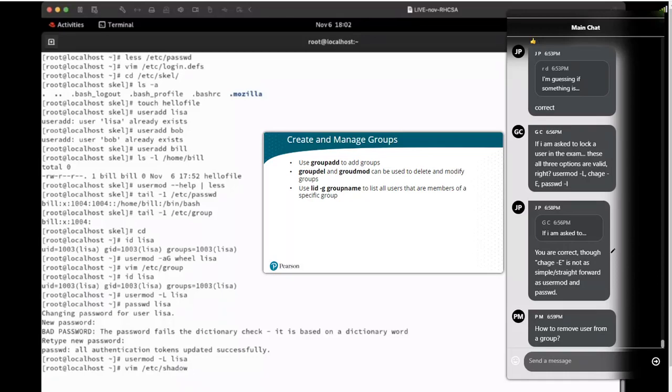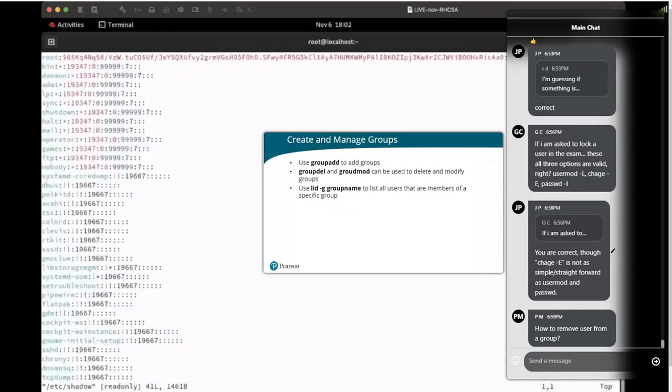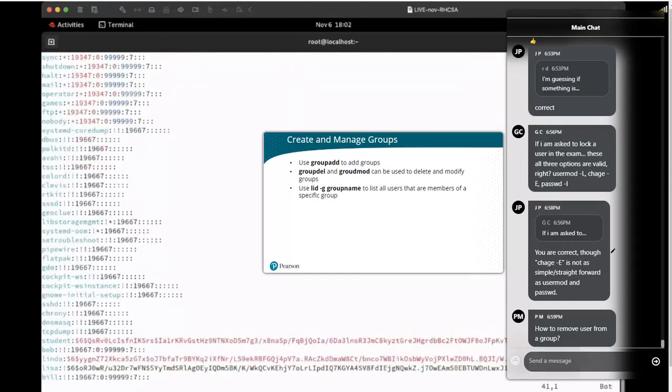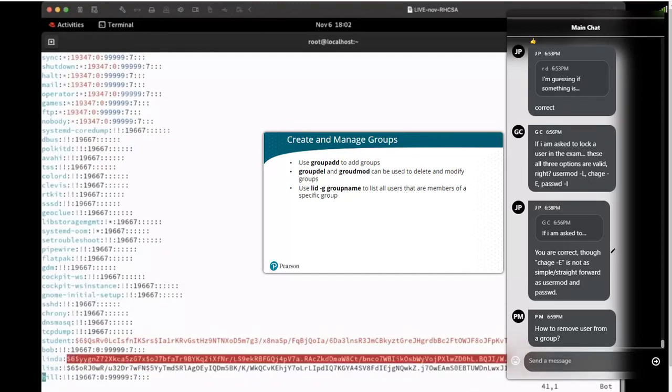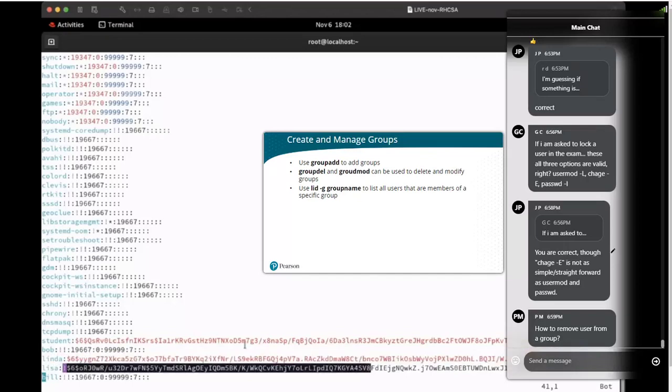/etc/passwd is where your users are created. /etc/shadow is where the hashes of the encrypted passwords are stored. And I want to show you /etc/shadow, going way down in the list. And what do we see? Compare user linda. This is the hash of the encrypted password for user linda. Compare this user with user lisa. This is the hash of the encrypted password for user lisa with an exclamation mark in front of it.